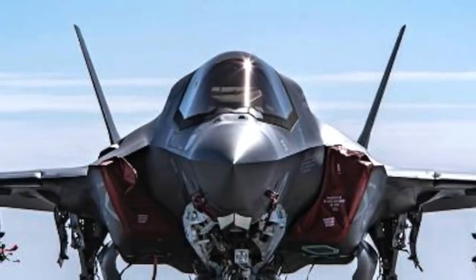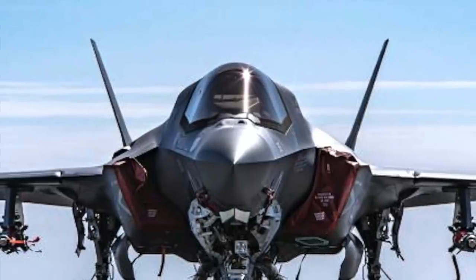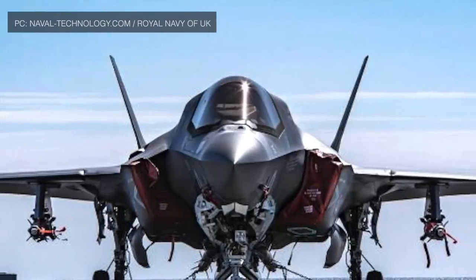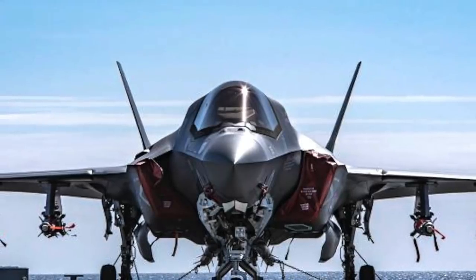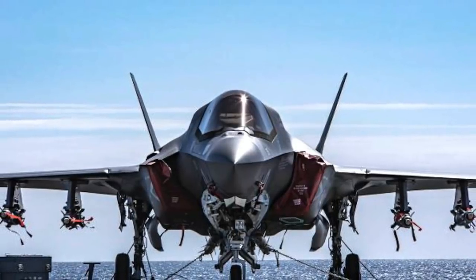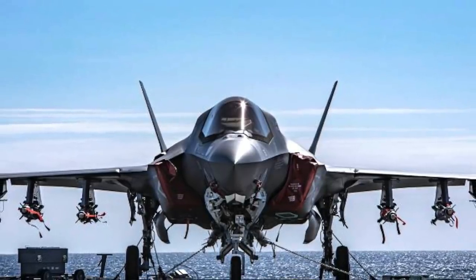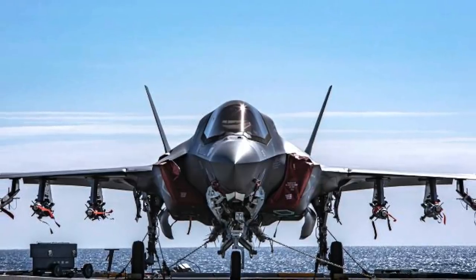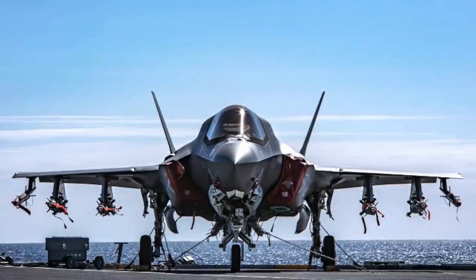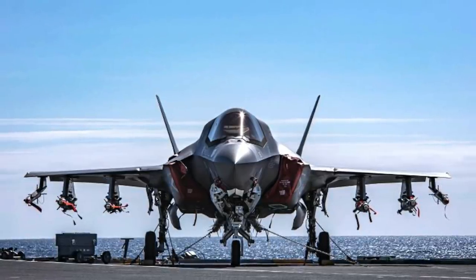The F-35 is considered to be a Day 1 aircraft, as it will be used to knock out hostile integrated air defenses at the very beginning of a campaign and enable non-stealthy aircraft to carry out follow-on strikes. Viewers may note that stealth does not mean invisible — not only to new-age radars but also to human eyes. Stealth makes an aircraft difficult to detect and track. The F-35 is one of the stealthiest operational jets. It uses classified techniques to reduce its heat signature, and this thermal profile management makes it difficult for infrared homing missiles to target it. The F-35 has the lowest radar cross-section of all jets except the F-22 Raptor, but it has vulnerabilities.